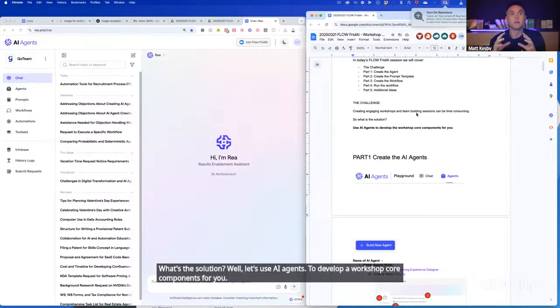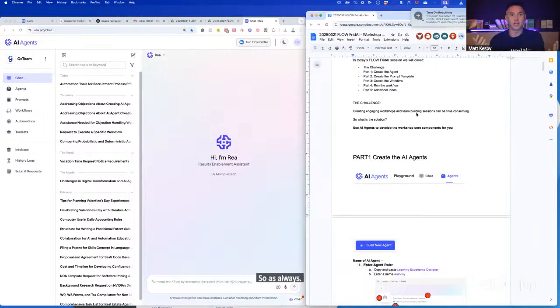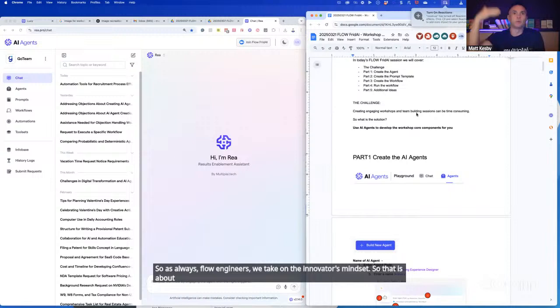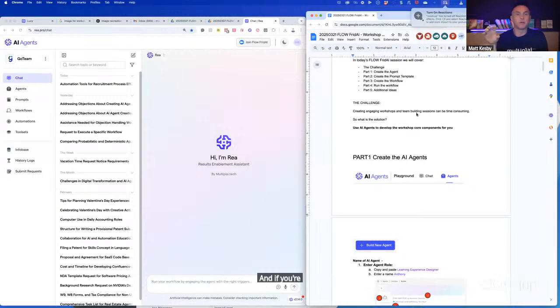So as always, Flow engineers, we take on the innovator's mindset. So that is about being like a scientist, where you put forward a hypothesis and you run your methodology and you get an outcome. And if you don't quite get what you're after, then you can make your adjustments.